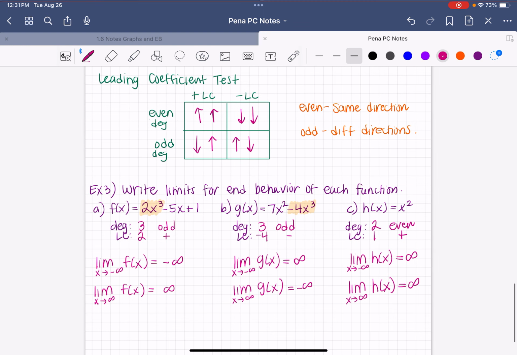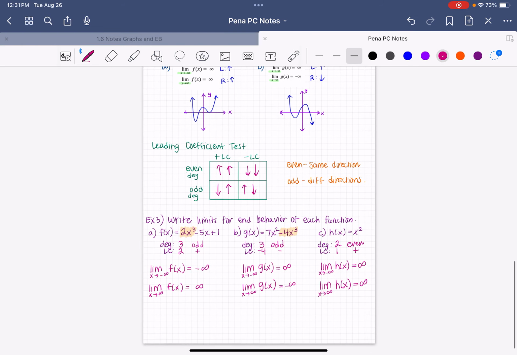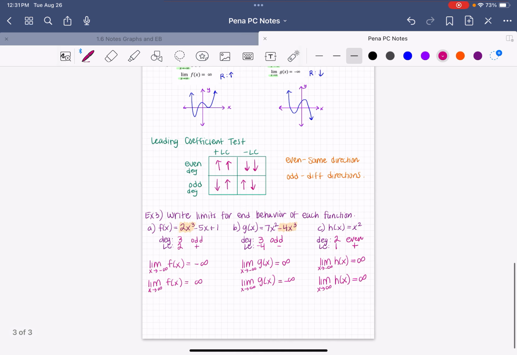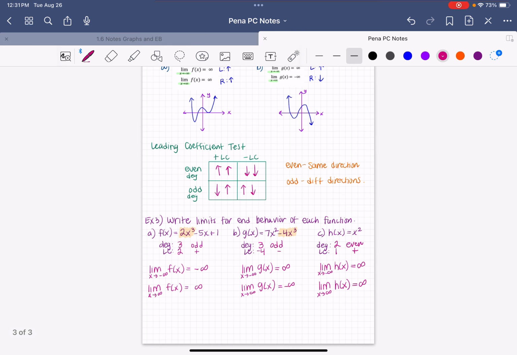Okay, and that's everything that we need to know about end behavior. So I know I went a little bit fast, but you could always rewind, fast forward, pause, do everything. You have your little slips of paper where you can tape in your examples. Just make sure that your notes are all filled in, and tomorrow we're going to have practice over this concept.